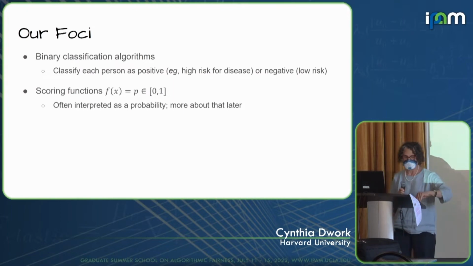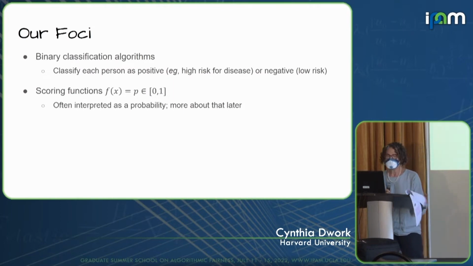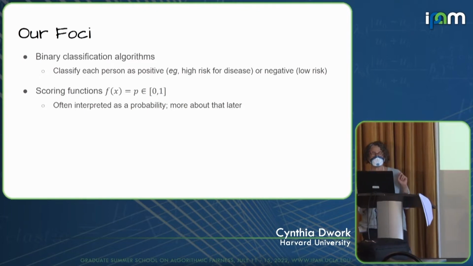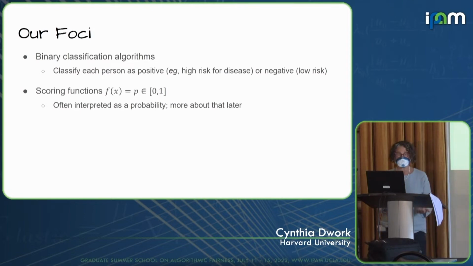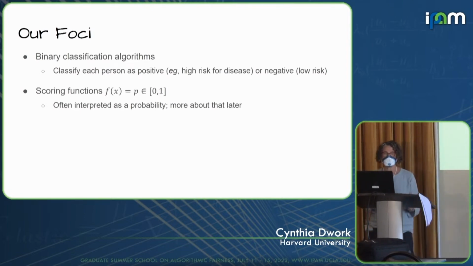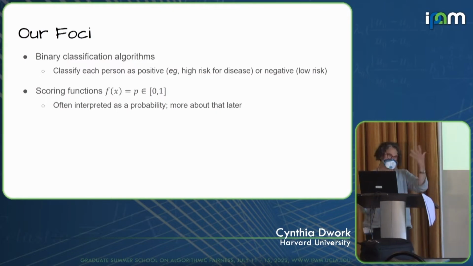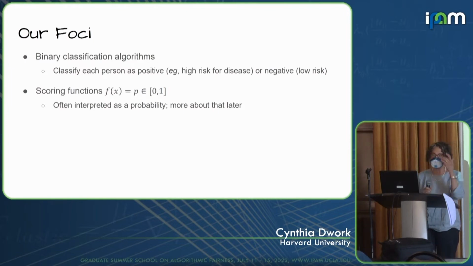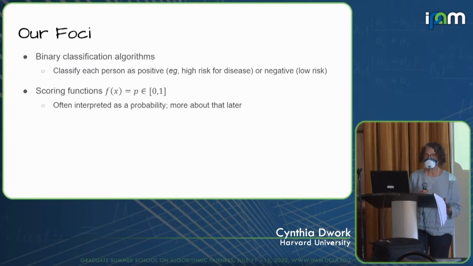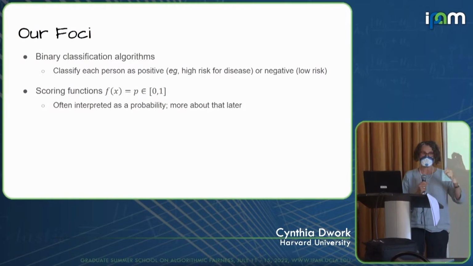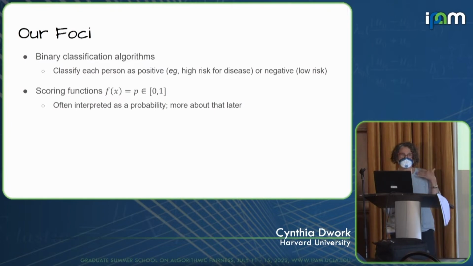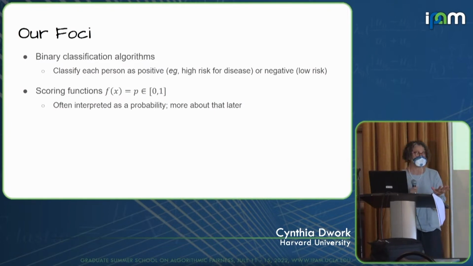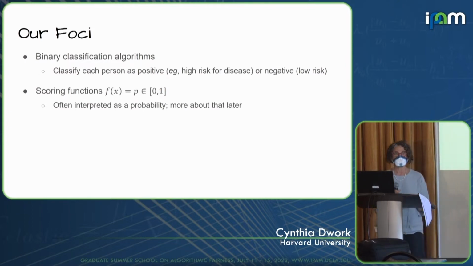So in the rest of this summer program, we're going to be focusing on two kinds of problems in machine learning. The creation of binary classification algorithms, where we're going to try to classify each person as either positive or negative. Yes, get the loan. Yes, get admitted, whatever. And also a more continuous version, the scoring functions, where to each person we assign a number between 0 and 1. These numbers are often interpreted as probabilities, as in what is the probability that this person will repay a loan. That's extremely problematic, so if you're starting to scream about what is the probability space, you're totally right. We'll get back to that, but nonetheless, scoring functions exist and they're used all the time.